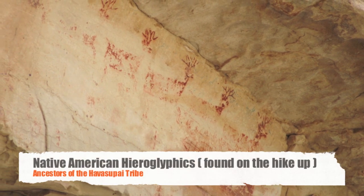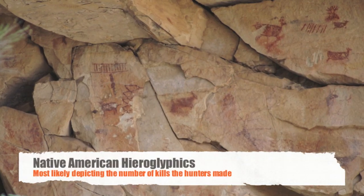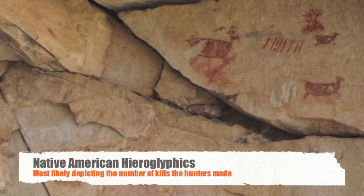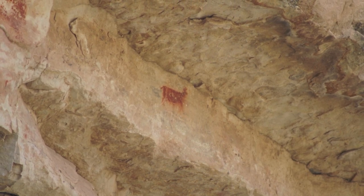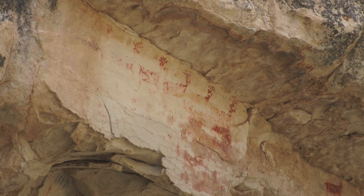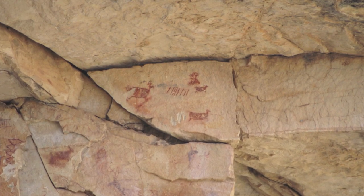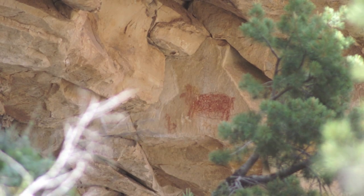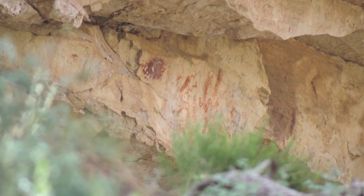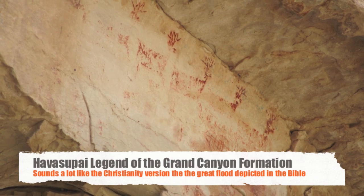The Havasupai legend on the Grand Canyon formation is richly detailed. Though some elements are fanciful, they bear a curious resemblance to the actual story of the survival of humankind. In this legend, the two ruling gods of the universe fell out — one, Hokomata, determined to drown the world. The other, Tochopa, prepared a shelter for his daughter Hekuhe by hollowing a tree, stocking it with provisions, and sending her inside. Then came the flood, fed by cataracts, rivers, and deluges, making a thousand times as much noise as the Colorado River. The waters rose even higher, but at least one woman was safe. Eventually the water stopped flowing, breached its boundaries and rushed away, leaving the Grand Canyon behind.